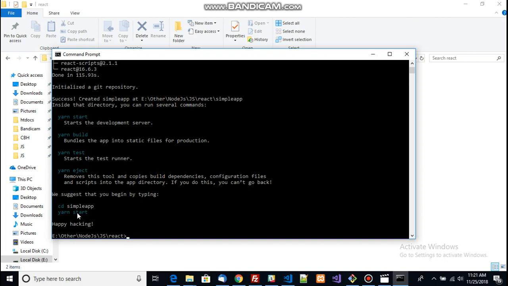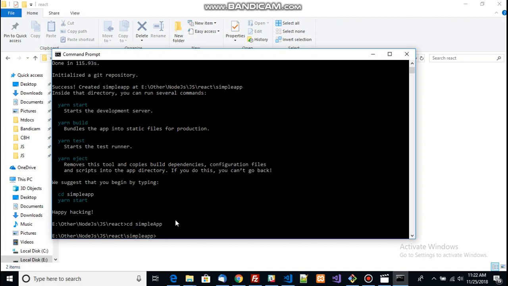Once everything is done, you will get back to your original state, and you can see these two commands right here. So yarn is another package manager just like npm. If you do not have yarn installed yet on your computer, you can just go to the yarn official website and download it and install. It's just a simple plain installer, and once you install yarn on your computer, you can run a yarn command just like in npm. So there's no difference, it's just another package manager for JavaScript, and I'm going to write a yarn command for this. Yarn start.